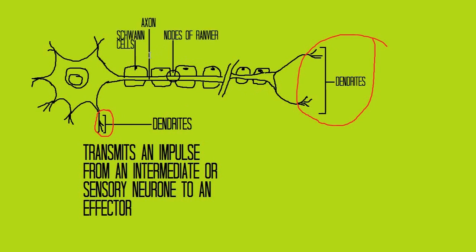And these are the Schwann cells, axon, and nodes of Ranvier. The Schwann cells are cells that surround the axon and give it a myelin sheath. The myelin sheath helps speed up the nerve impulse. The axon is the part of the neuron that actually transmits the impulse. The nodes of Ranvier are also important, because this is where an important part of transmission of the nerve impulse actually happens. And that's a motor neuron.